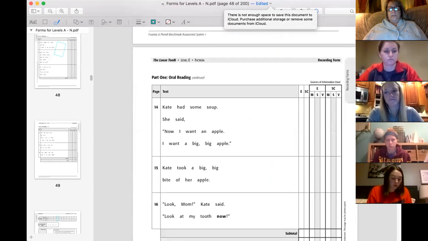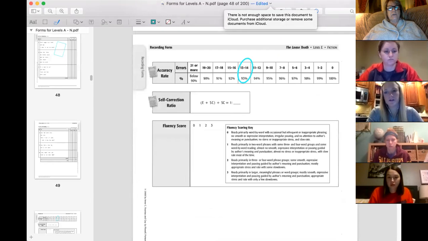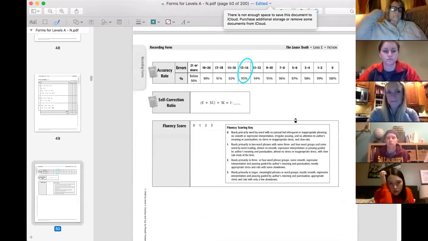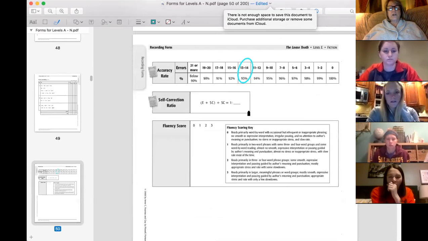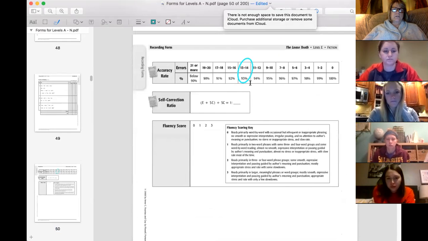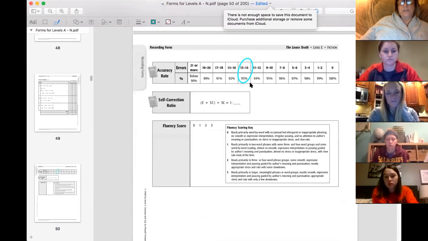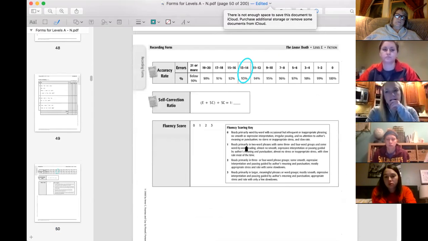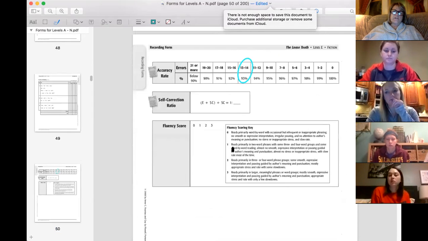But let's look up here now. When you get into the higher levels, they have this thing called a fluency score. So if you remember, we talked a lot about how the reading sounds. At the end of every running record, we need to put down how the reading sounds. I would imagine the lower the reader, they don't have this chart on levels A and B. But if a child's reading word by word, you're going to give it a 0. If they're reading in 2-word or 3-word phrases, you're going to give them a 1.